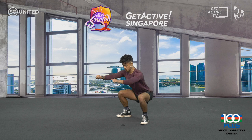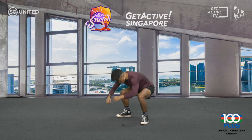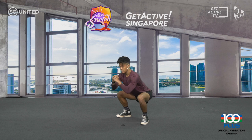Make sure you do not go all the way down into a low squat. Half squat here, make sure legs are at 90, and you're gonna pulse for 40 seconds. You're gonna feel your quads burning. Keep that chest out, the back straight, do not lean forward too much, and then you're gonna pulse. It's a little movement, but it's gonna start burning, mainly your quads, as you go down and up. If you don't feel the burn, it means you're not doing it right.